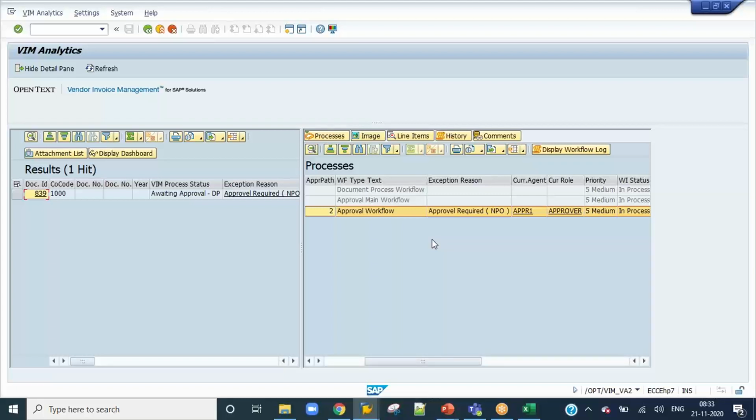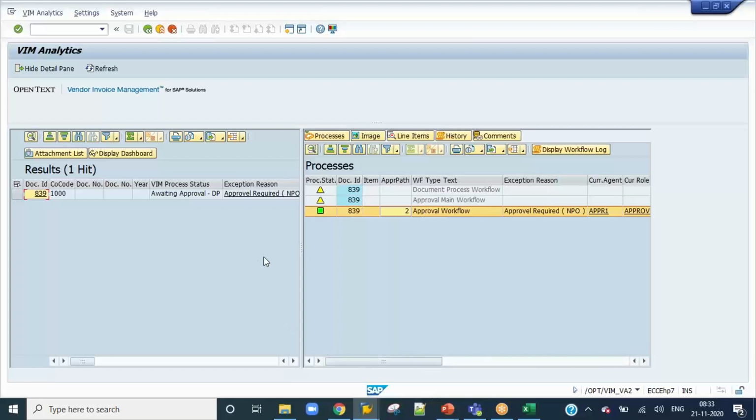The flow will be continued accordingly, because here the parallel workflow works like a header level workflow because both the cost centers are the same. If the same user is there, always for all the line items the same approver is there.